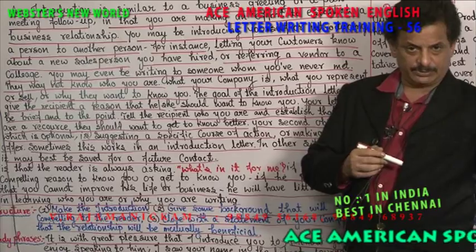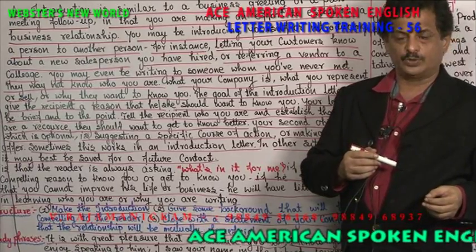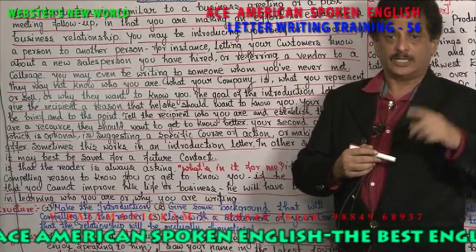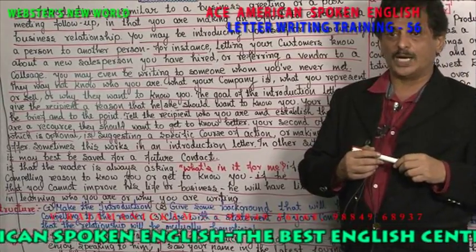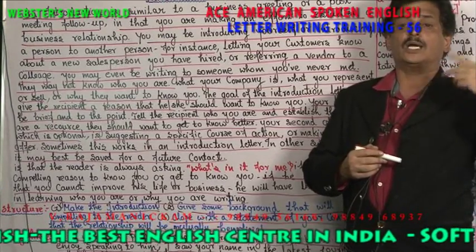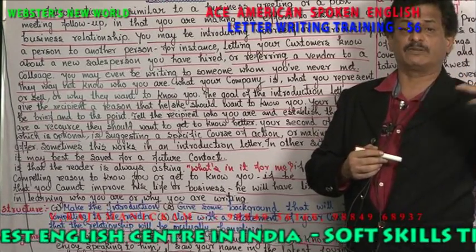First, you are introducing what you are and how you are, even though you don't know the person you are writing a letter to, and they may not know who you are. The first objective is that you should say that you are a resource for them. Second, you are giving an offer.